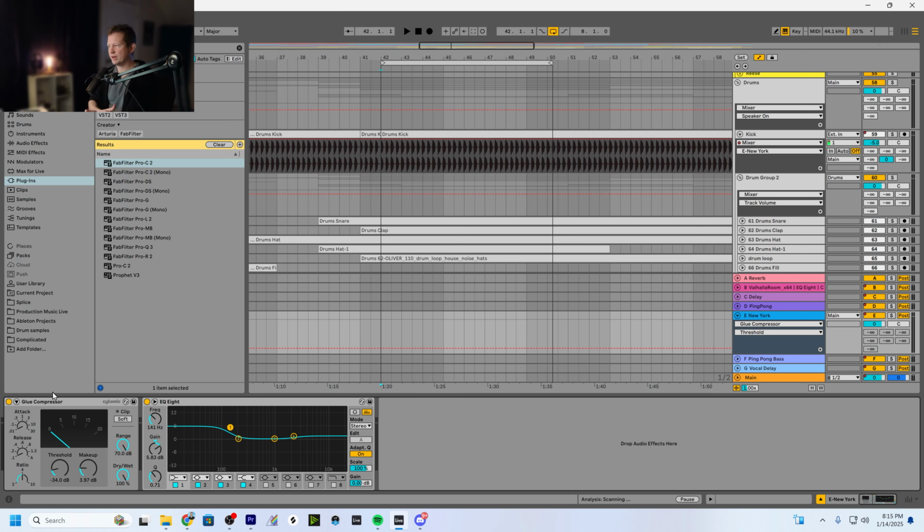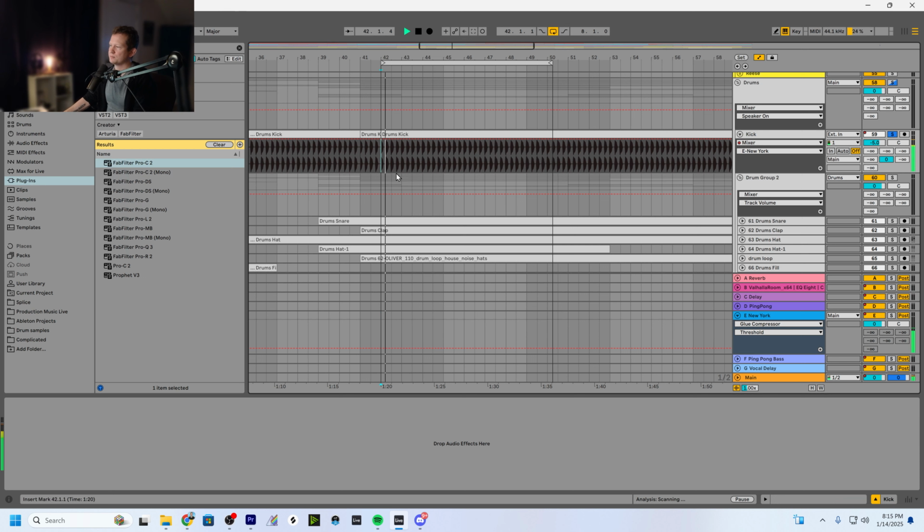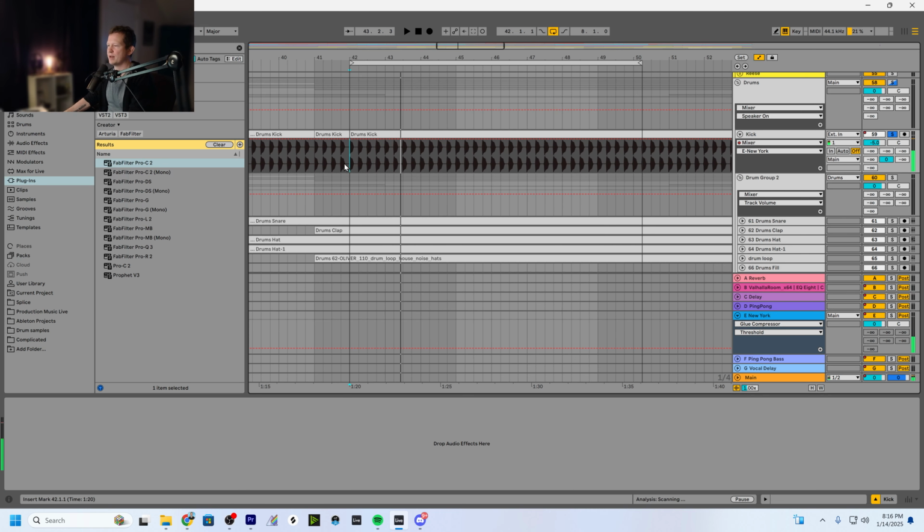And there's certain mix engineers like Andrew Scheps, for example. I think he exclusively uses parallel compression on everything. And that's how he likes to do it. I'd love to see his project sometime, but I've never seen him actually do it, but I've heard him talk about it. But I like to do this for my kick drum, where if I have this kick here, for example, I like to, oh, I just realized I had some automatic fade.